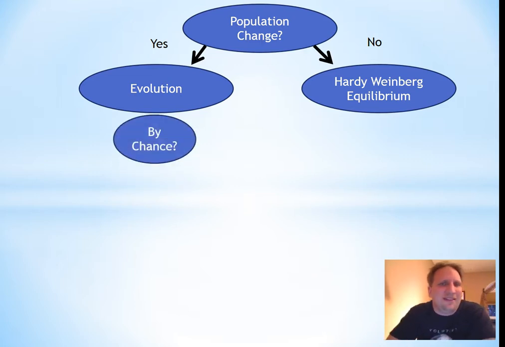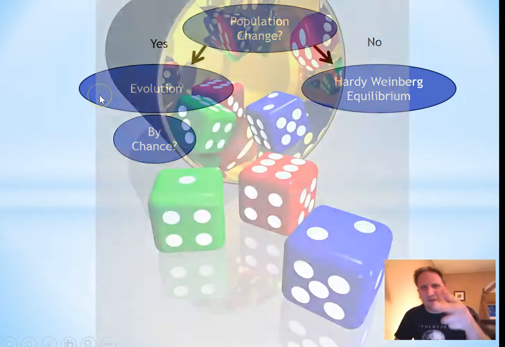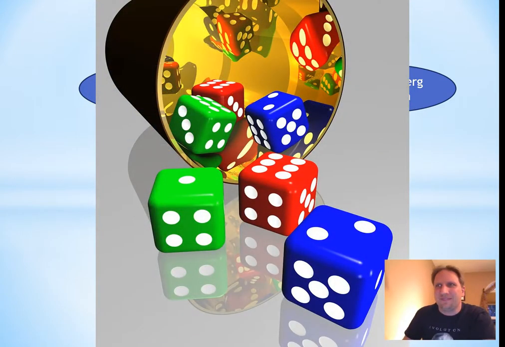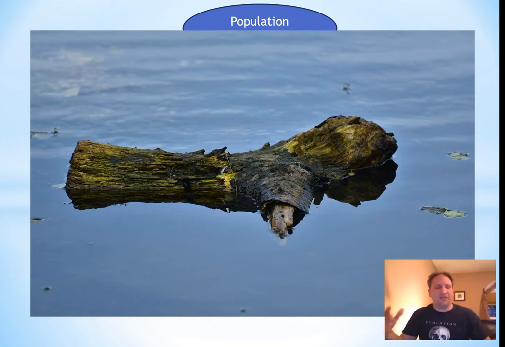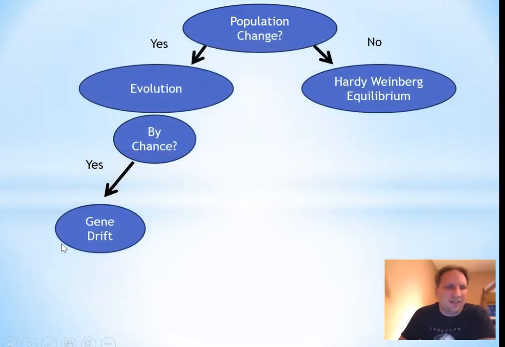After you've established that evolution is taking place, ask yourself, is it by chance? We're talking roll of the dice chance, or is it something specific that's going on? If the answer is yes, it's by chance, then we say it's gene drift. Now, with this and everything else, there's a lot of stuff to remember. And if you can picture stuff in your mind, that helps you remember it. If you look at the word drift, what does drift remind you of? It reminds me of a piece of driftwood floating in the ocean, going around, no direction. So that's exactly what it is. It's by chance. There's no main direction. It is going to be by complete chance.